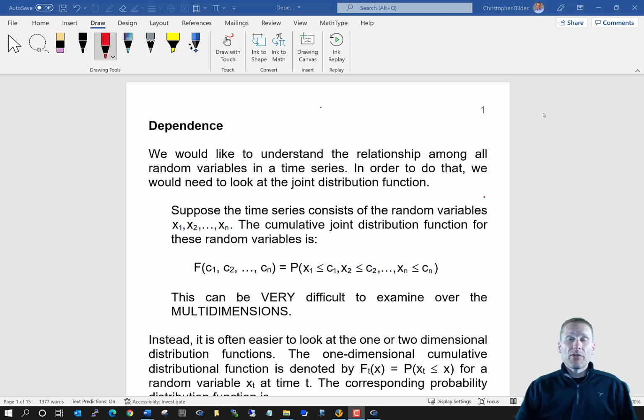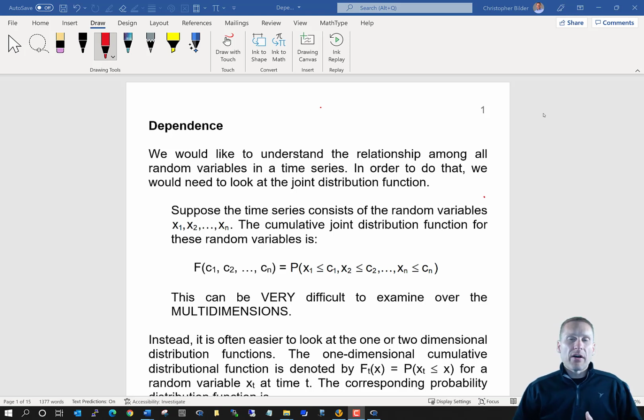In past videos, you've heard me talk about dependence, that we want to understand the dependence that exists in the time series and use that to predict values in the time series, and then also eventually to forecast future possible values that can occur. So now this particular subsection of our notes starts talking about how we can measure in a formal manner the dependence.